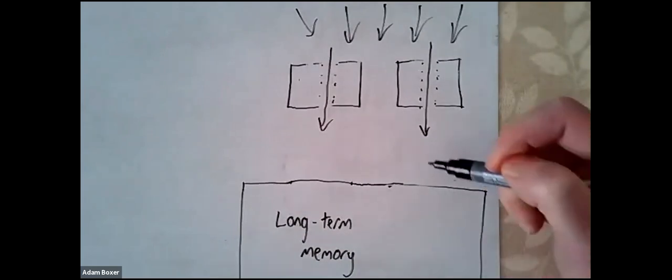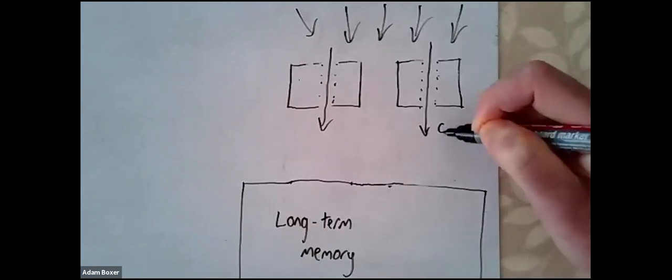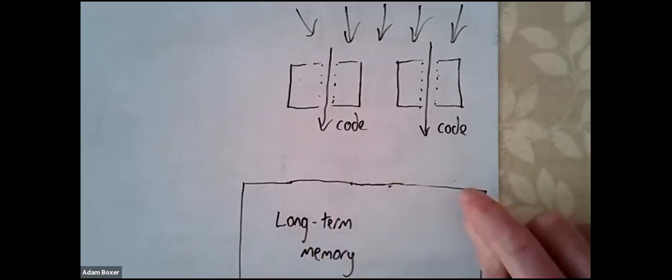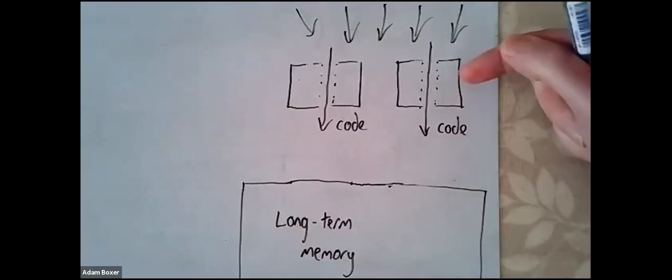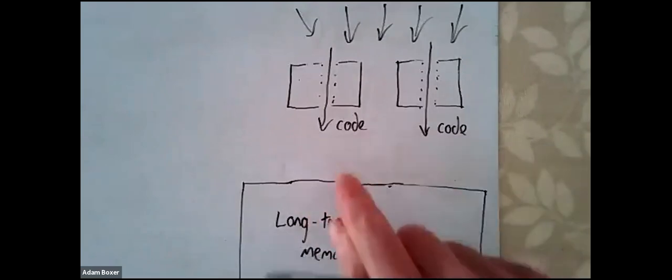Now, do you remember before I said that the arrow going down was sometimes called encoding? So if this is one code or one bit of encoding, and this is another code or another bit of encoding, you have two of them, or dual codes or dual coding. That's where the dual coding bit comes from. So coding here is not to do with someone sitting at a laptop writing code in Python or VBA or whatever. Coding here is to do with getting information into the long-term memory through the working memory. And in this case, we are doing dual coding. We're doing it with both.